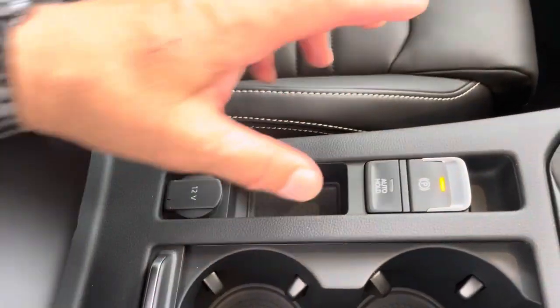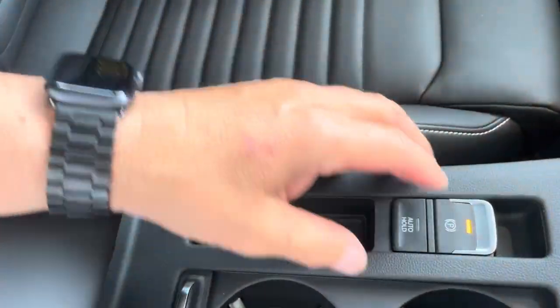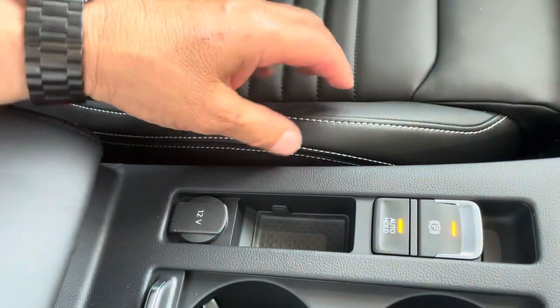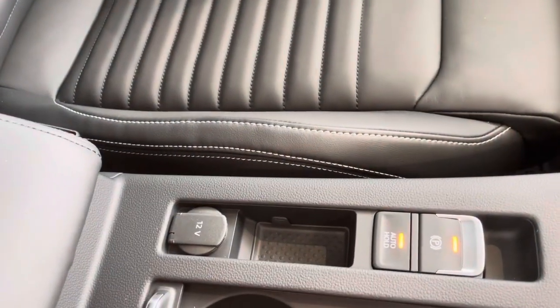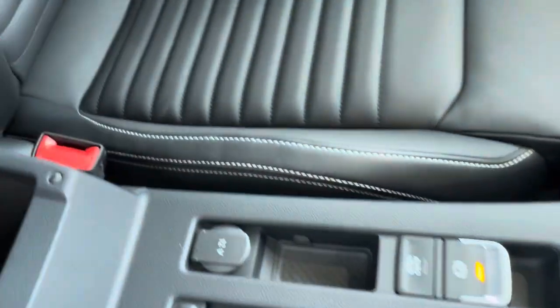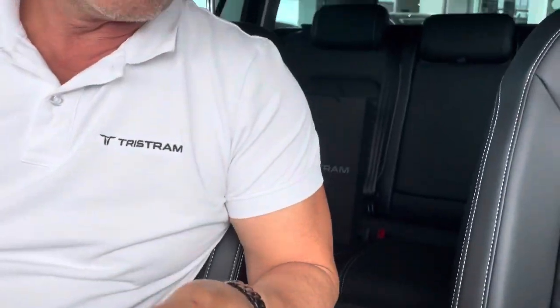Alright, there's an auto hold down here. Again, when the car's in operation, you can push that. We'll get that started again. I'll just put my foot on the gas. I'll put that in auto hold for you. That means when I turn the car off, and I'll do this now, it'll automatically park. Alright, you've got another little fast charger inside here. Other than that, I think you're pretty much, well, you've got it all.